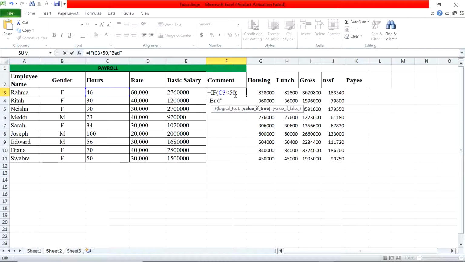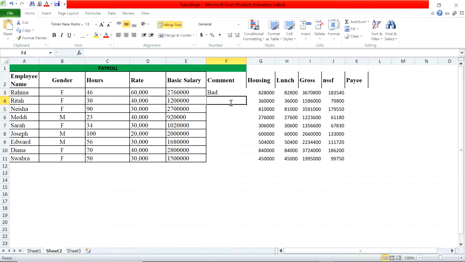If it is a number, then you don't need double quotes. So always note that. Then comma, else, good. We close our if statement with a bracket and press enter. This employee is having 46, bad. This one 30, bad. This one 90, good. So that's how a simple if works.